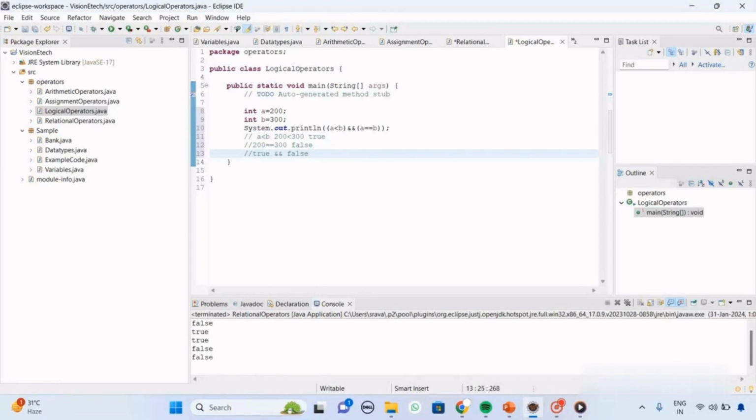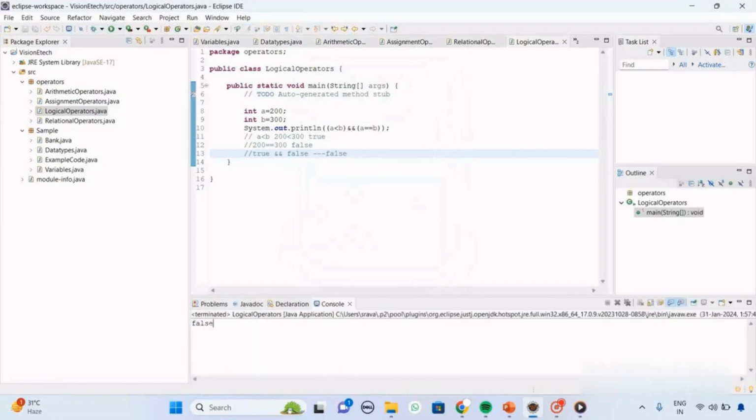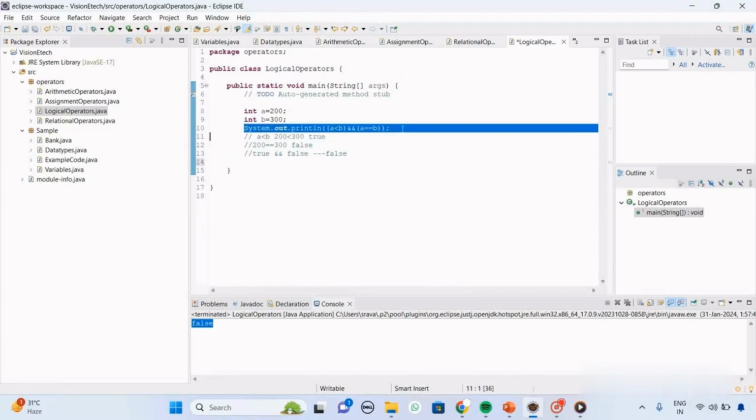Now the output will be false. See the output. Output is false. The same way, now logical OR. I am performing the same conditions with logical OR.